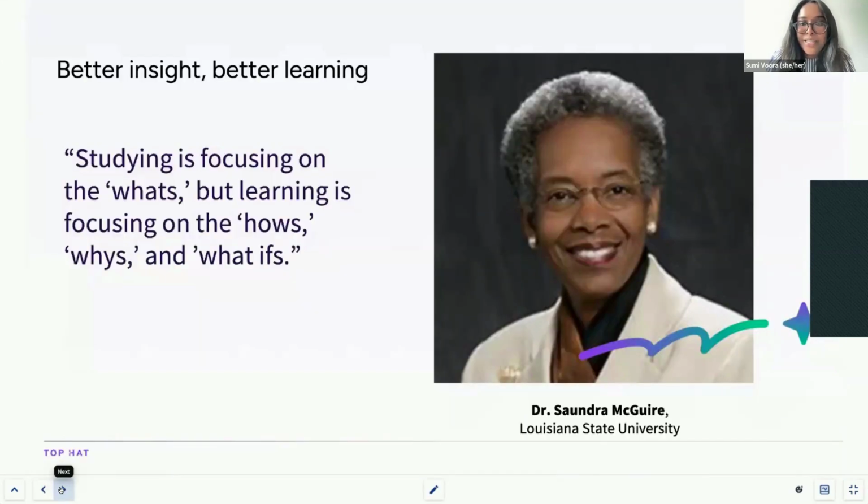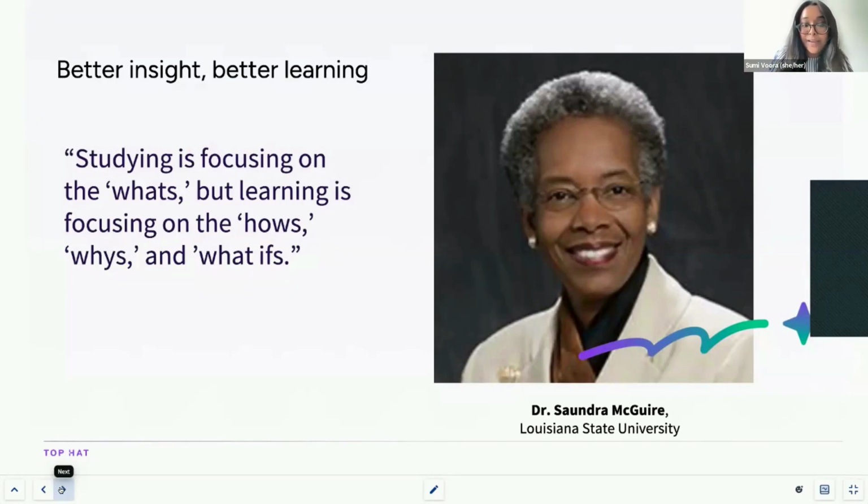So the idea is to take the insights available to you and leverage them to be more effective with the opportunities you create. From our responses to the polls earlier in the conversation and our opening statement, I can see that you all care and are applying so many of these strategies. But hopefully this equips you with more tools to be even more impactful with the feedback you receive. And as we near the end of our session today, I want to leave you with this powerful insight from Dr. Sandra McGuire. She beautifully articulates the fundamental difference between studying and learning.